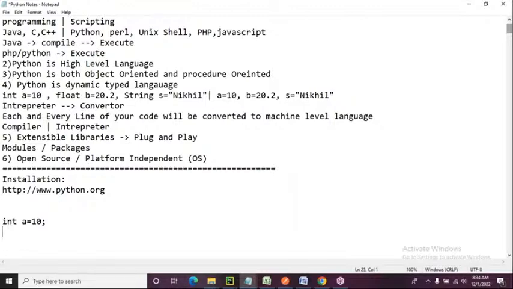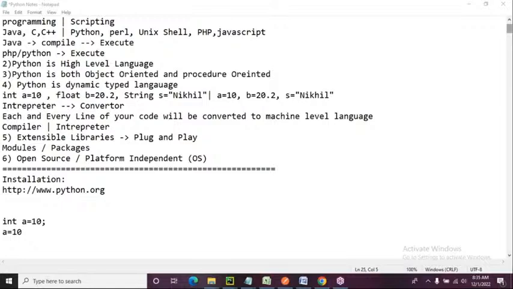The same thing, if you want to create it in Python, you can say a equal to 2. You don't need to say int, float, string, any kind of data type pre-declared before a variable. And this is the same for all scripting languages. In JavaScript you don't do it, in Python you don't do it, in Perl you don't do it. It is not mandatory; even if you don't do it, it works. In Unix shell scripting you don't do it, because in all scripting languages you don't need to pre-declare any data type before your variable, because the Python interpreter will understand it without you providing it.